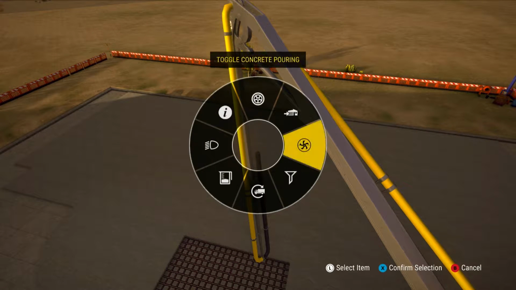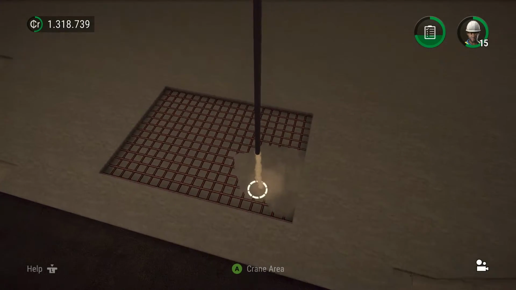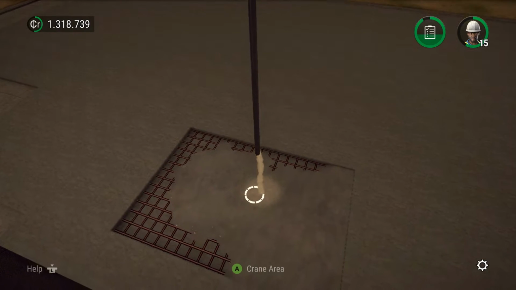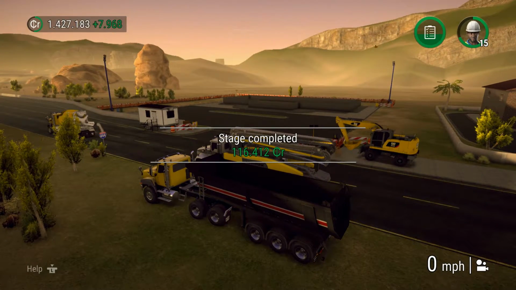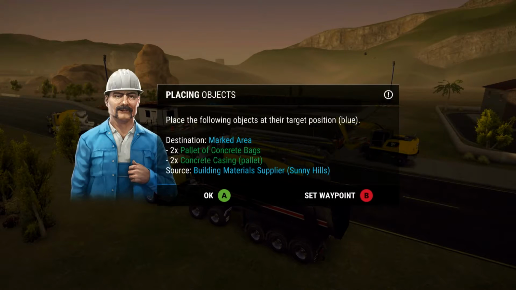So you're going to hit this, and then you're going to target concrete pouring. Oh wait, I gotta get out of the camera. Alright, that's done. And as you can see, they now have the base. They're giving you the rough idea, it's not overcomplicated, and that's one thing I like about this game, is they don't drag it on. They just give you a quick, this is what you have to do, and then they build out the rest of it.